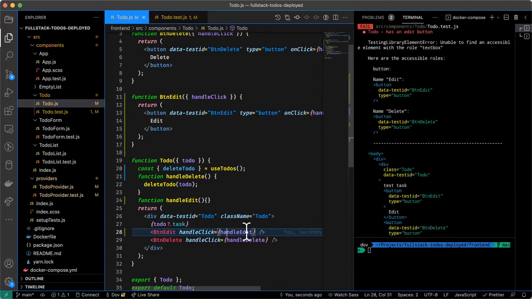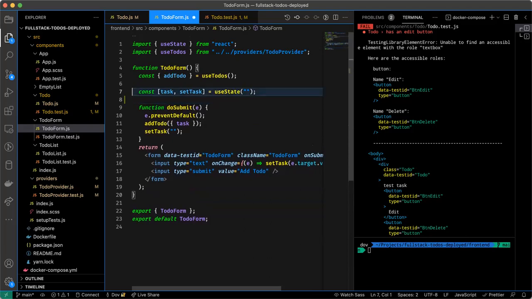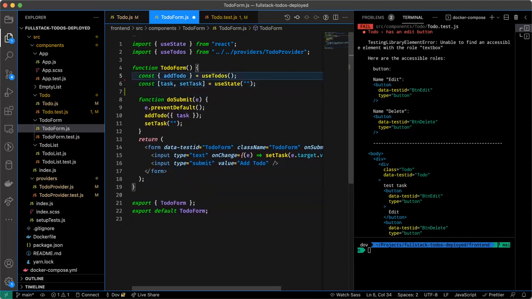So the truth is that when I wrote the to-do form before, it's basically the same thing, right? So I think I'm going to bring in this to-do form, the same one, okay?